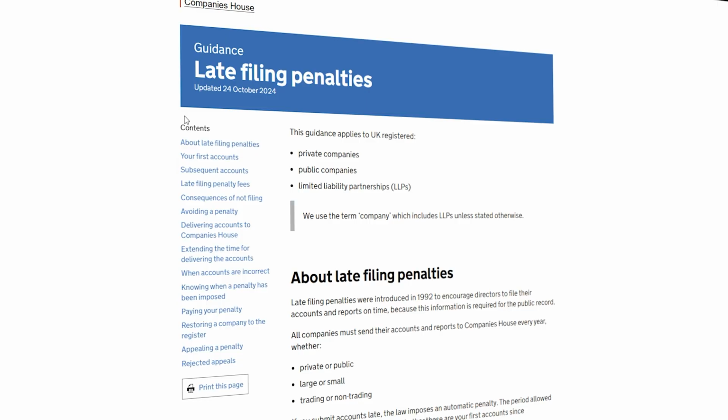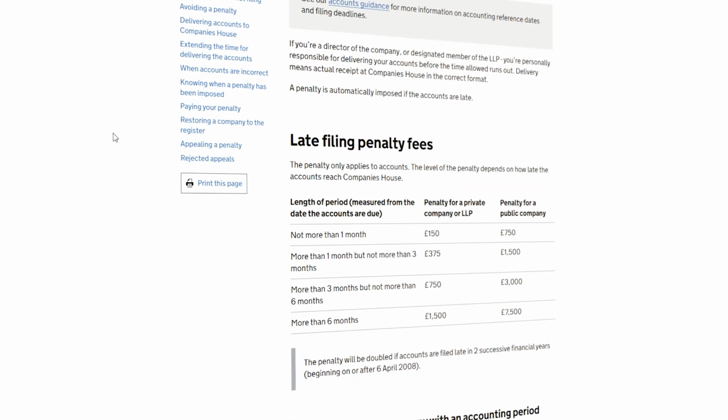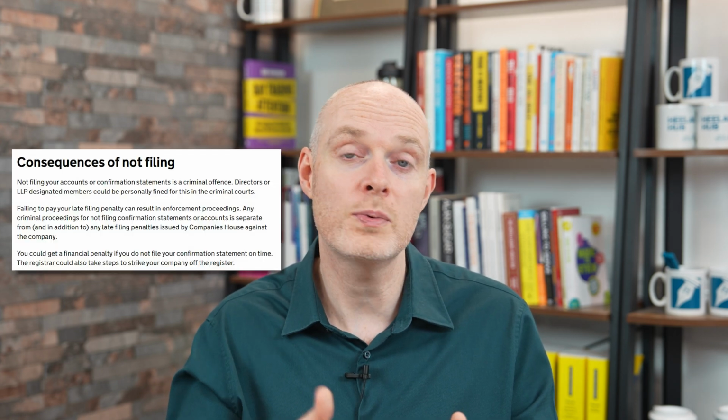Now, it's probably worth touching on what happens if you don't submit your accounts on time then, because it will be no surprise to learn that there are pretty hefty penalties from both Companies House and from HMRC. They come from two sides, and often it's quite easy to get caught out and get penalties from one and not the other. So maybe you've done the accounts, but you forgot about your corporation tax return. And in many cases, the Companies House bit is the worst bit, and they can actually go as far as taking you to court, as we'll touch on.